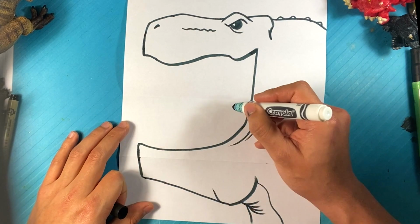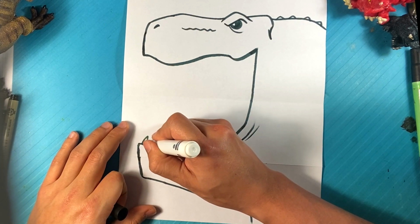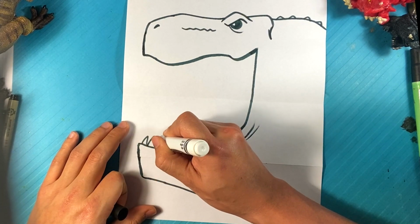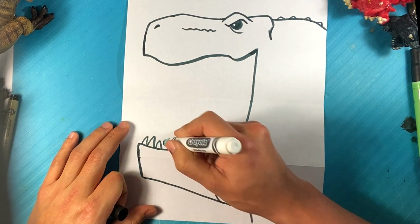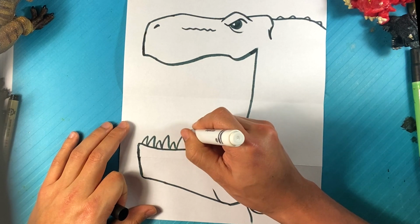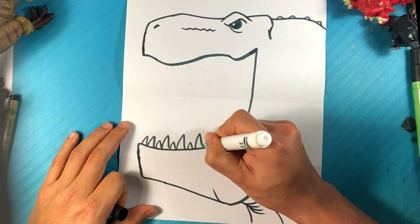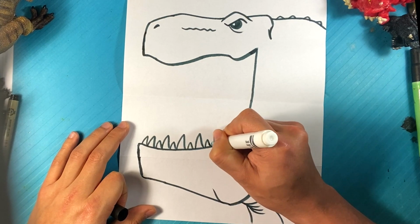I'm going to go in here and I'm going to draw the teeth now. The teeth are just triangles. Right there. 1, 2, 3. Up here, up here, up here. Here, up here.